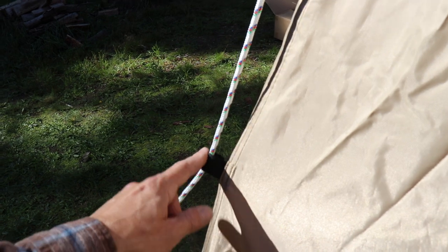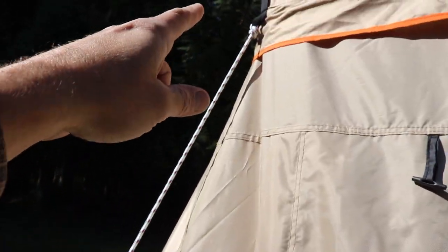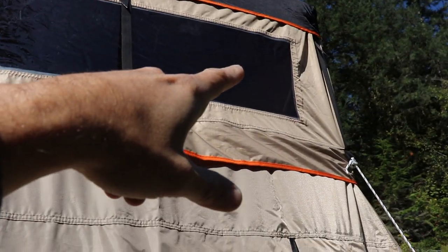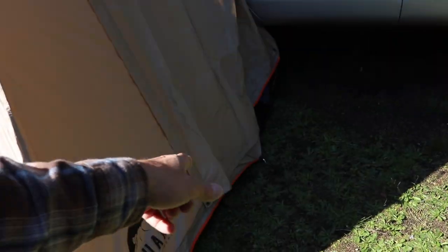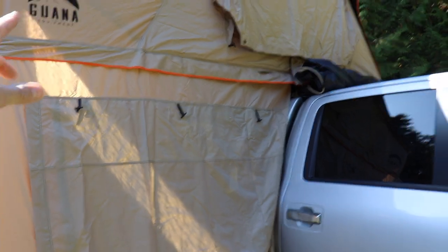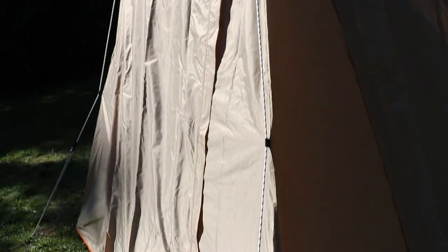Not having directions, I ran the guidelines through these little loops because it just seemed to make sense. It connects here, comes down, draws tension to the rooftop tent, and pulls it down — so now it's nice and tight and keeps the walls standing out. I also noted that I had to go around and take all the poles back out because you can't put the annex on with the rooftop tent completely set up — you have to do that separately. I didn't know that either.